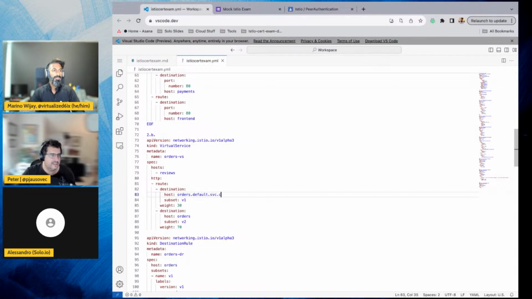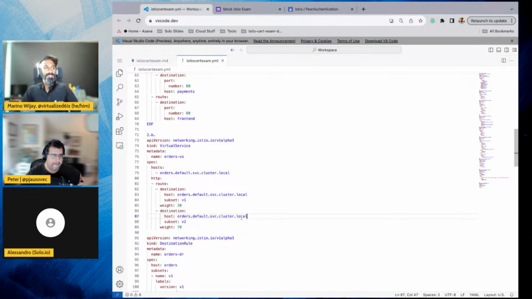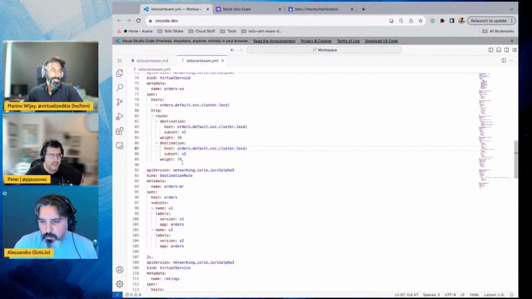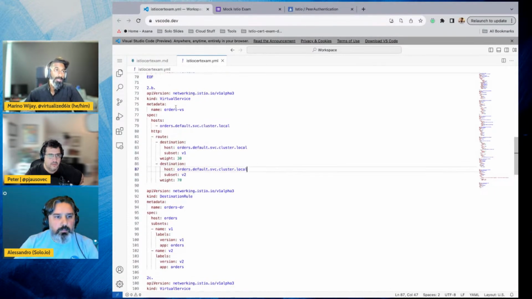Yeah, that's fine. I was more hinting at line 79. Oh yeah, that's a good call out there. Yeah, so that's what I was hinting at. It's to make sure that the host is set correctly, right? Yeah, exactly. That's an interesting one too, because if you're using examples and you're not writing this from scratch, there's a possibility that you might mess that up and miss that, and it might not apply, even though the configuration looks correct.